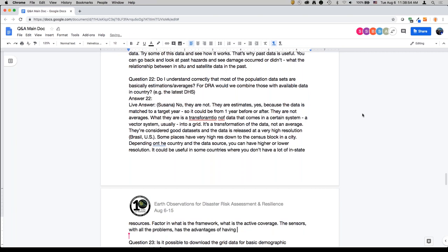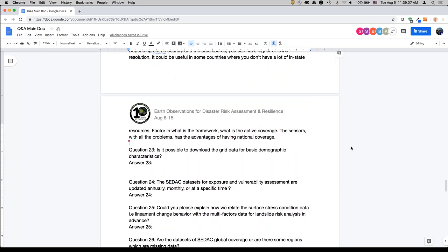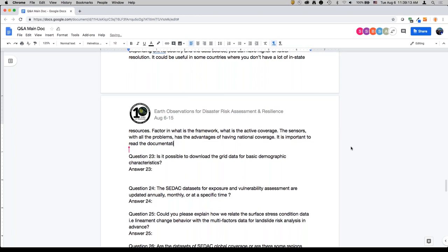But that's in terms of the greater population of the world. There are other providers that use other input data in order to allocate the population. So again, it's important to read the documentation to be very well aware how the data set was built according to what are the inputs. And all the providers are very adamant in terms of providing the sources, exactly where the data is coming from and how it was transformed.